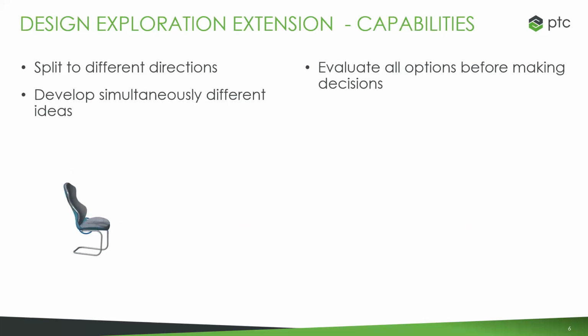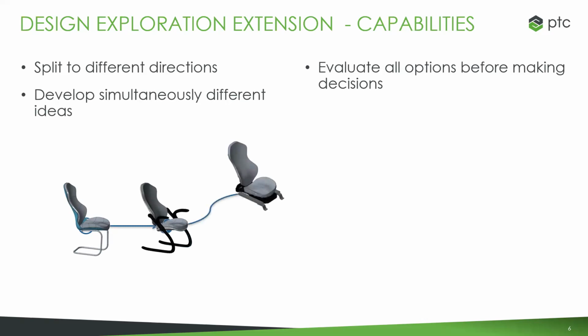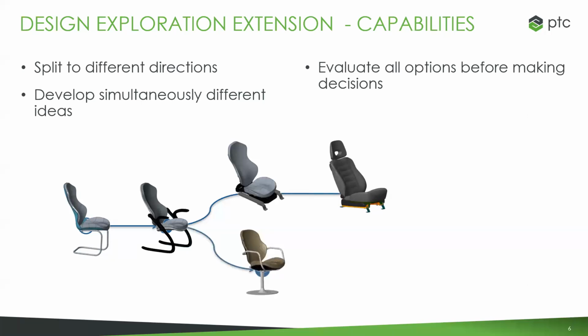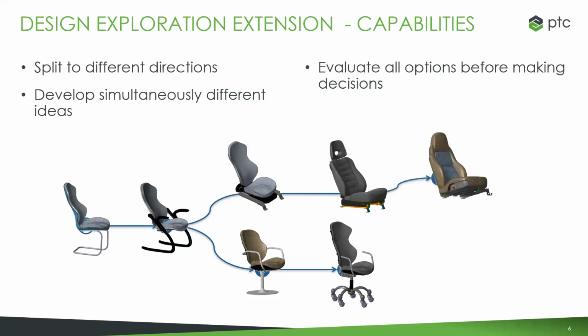So say you're working with a design, you want to go through and add a couple features, and you get a little bit down one path and you say, you know what, this isn't actually really what I want. Well, because you're working in design exploration, you can switch right back to another session and say, okay, now we actually want to branch into a different direction based off of an earlier iteration. And you start to go down that path. And then you say, actually, maybe I was right the first time around. Well, that's cool. You just go right back into that one and continue where you left off.